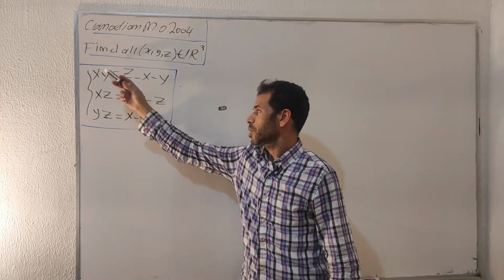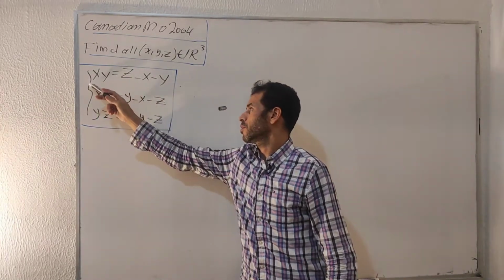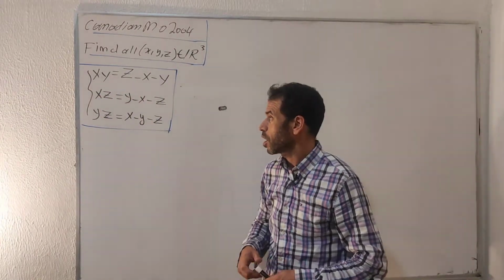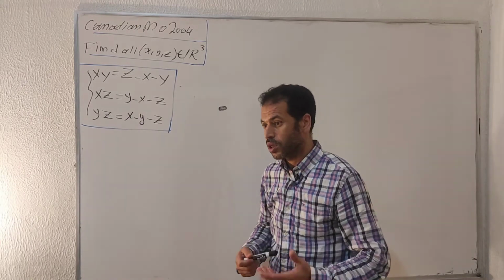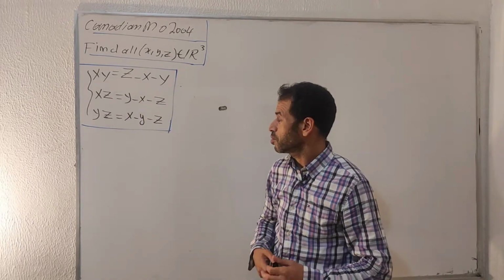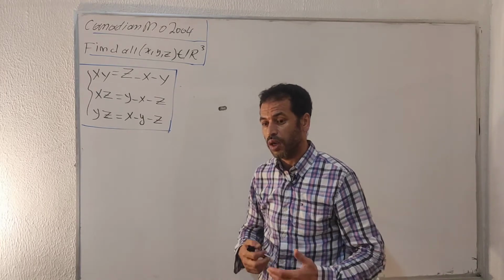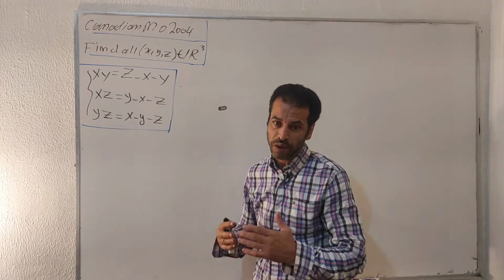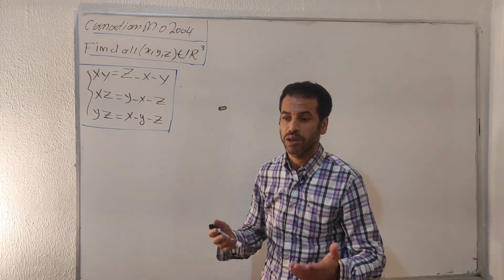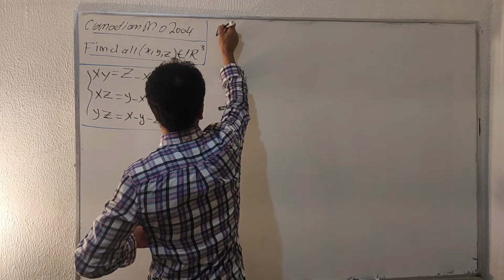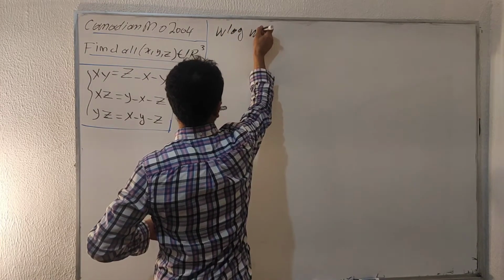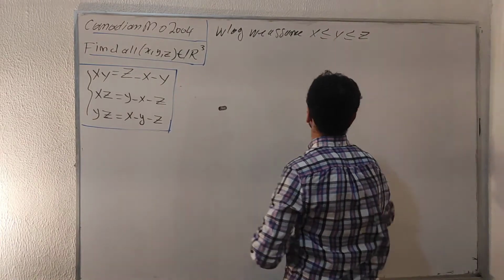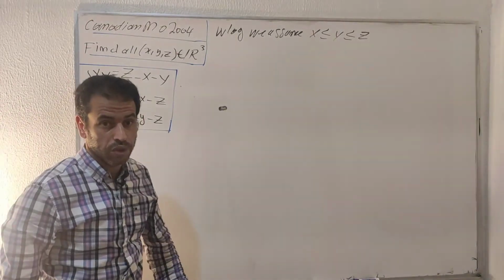Obviously we have a nice symmetry here, since the first, second, and third equations repeat the same pattern. It's more helpful to identify the symmetry, because working on one equation will conclude the other solutions, since the other equations will be the same. Without loss of generality, we assume x is less than y and y is less than z. Let's break this into several cases.